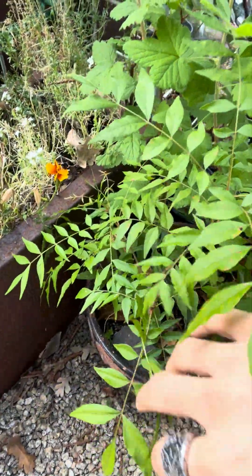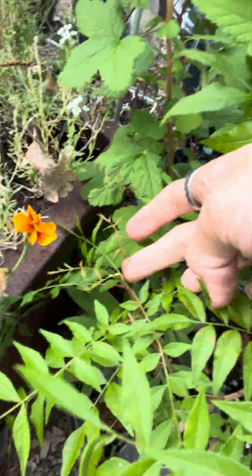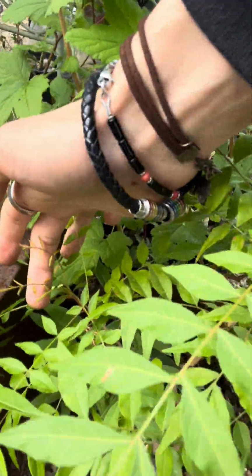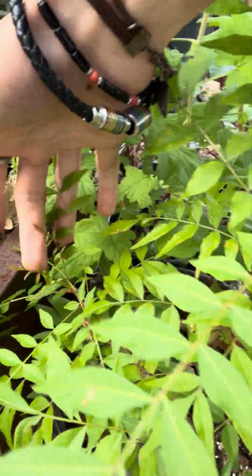And now I have another Chinese pistache. This one, no fall colors. It's still growing. It has these little spurts of growth, and this might be one of its last.